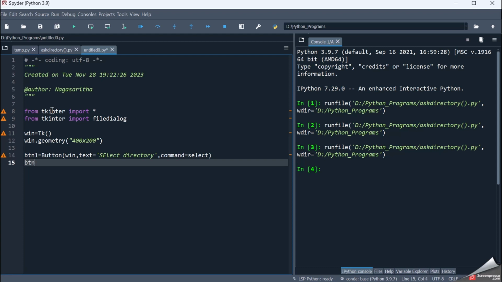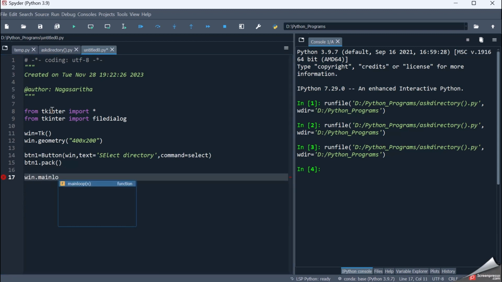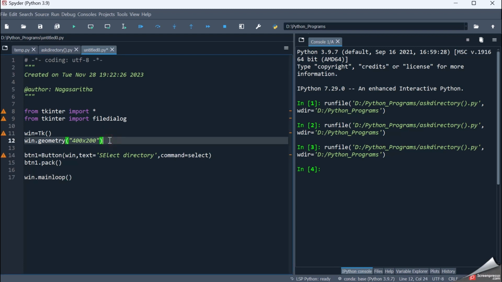Now let me pack my button onto the screen by saying button.pack, and let me call my main event loop, win.mainloop. So now when I click on this particular button, it should call the function select.